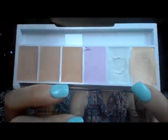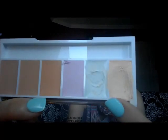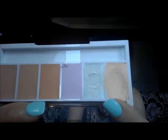So the first one that it comes with is kind of a yellow based concealer. As you can see, I'll go up close. This one right over here, and this is to correct dark circles. Now this concealer I've been using every single day because I do have dark circles, so this is a concern for me. So this one I need personally. Some days my dark circles are not that bad, like today. Ironically, when I decide to film this video, my dark circles are not that bad, but I do have some days, especially when I don't sleep that well, where they're pretty pronounced.